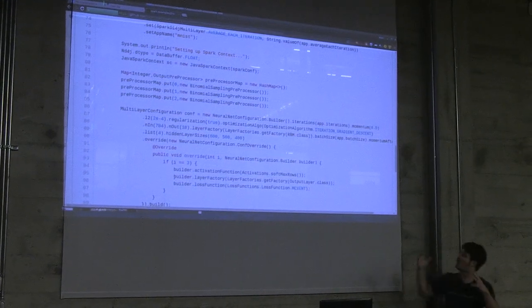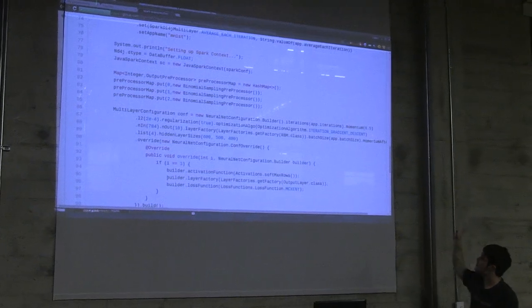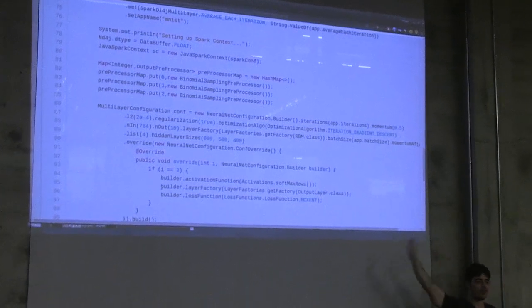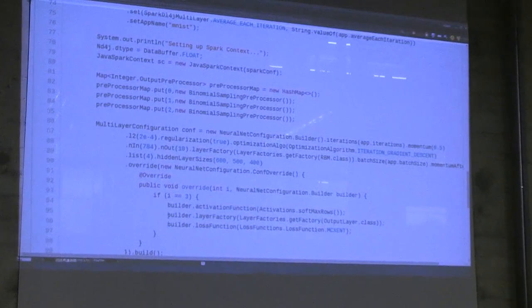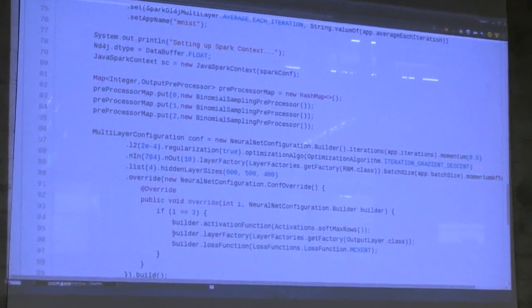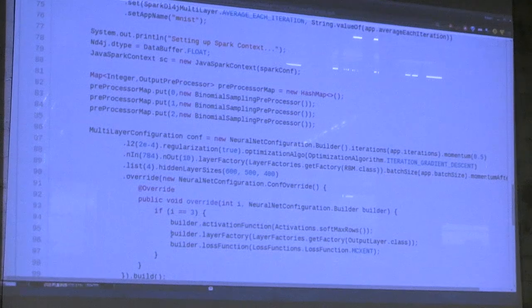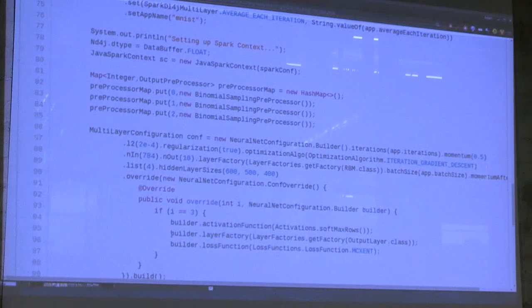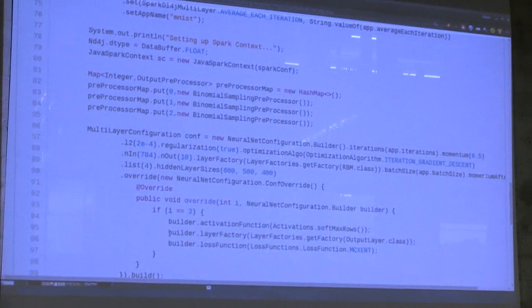What? Why can't I just say, give me an output layer, and the optimization algorithm is LBFGS? Why can't I just pick which one I want to use? Why do I have to change the class completely in order to run LBFGS with logistic regression? So I emphasize a configuration-based approach here.